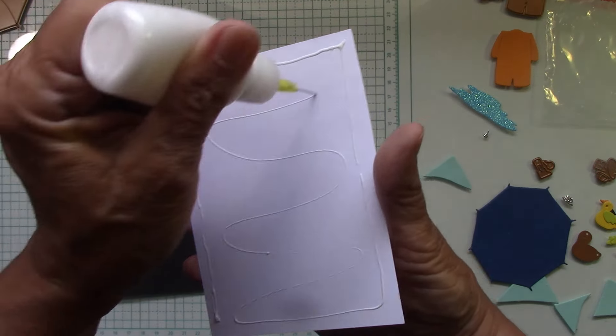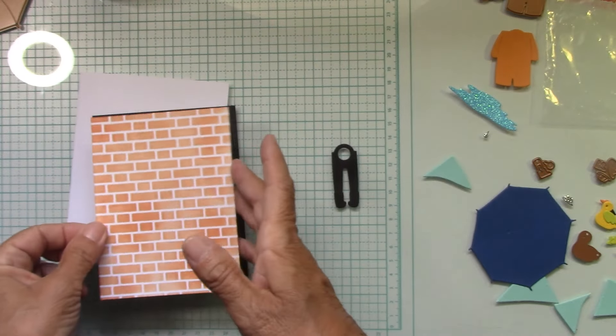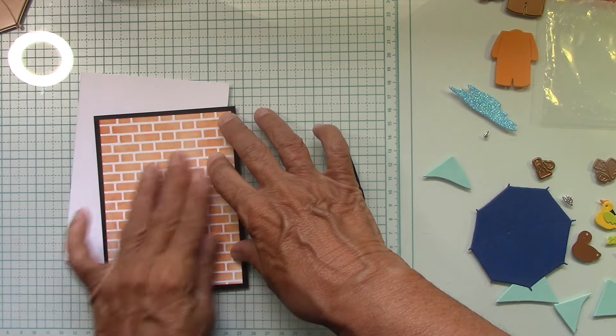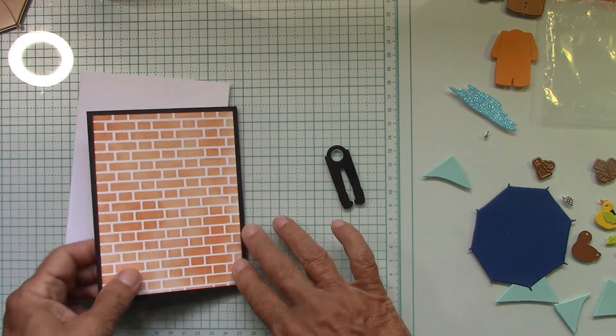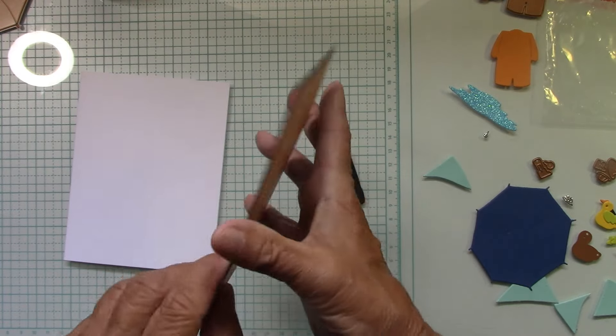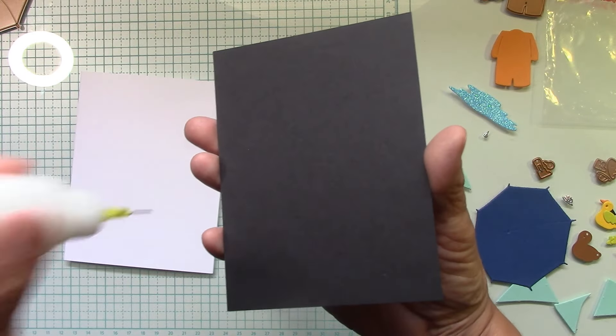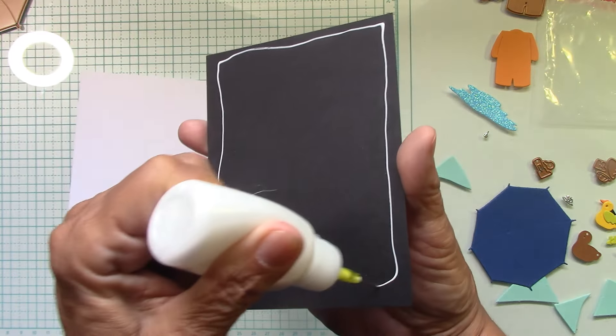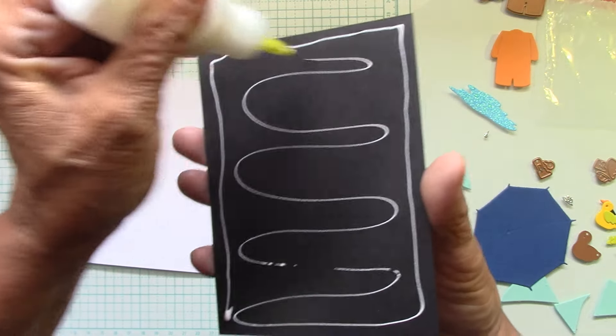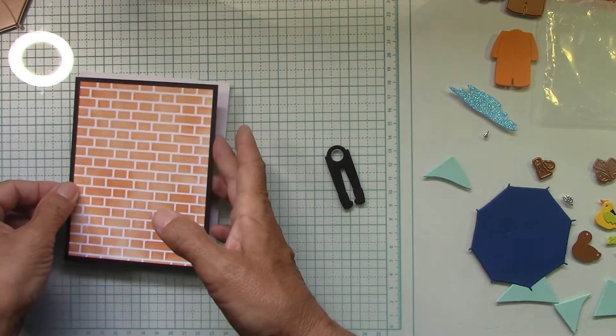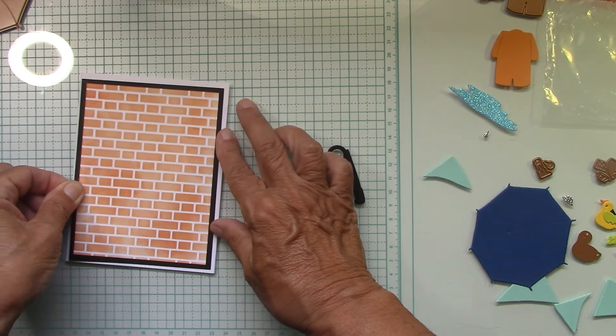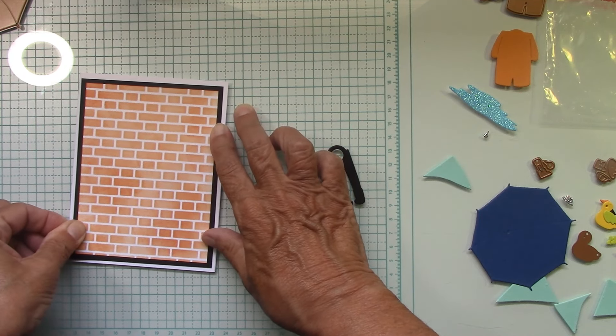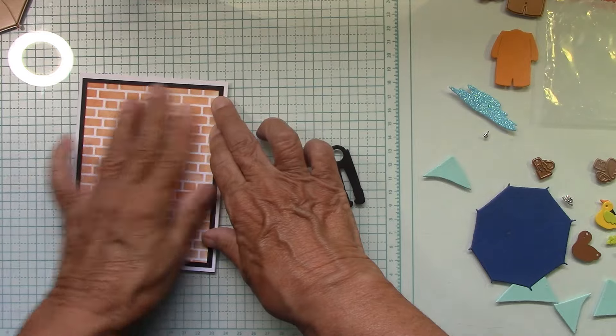I've been having fun with this out and about collection. Spellbinders had sent me basically, I believe, the entire collection. So that's why you guys were getting like a whole block of different videos with every single one of them. And now we'll glue this on our card base. And I just wanted to finish the collection out before I moved on to something else. I also have, I just received it yesterday, Christmas in July behind me. And I'm just so excited. But I'm afraid even to look at it because I'll want to start playing with it.